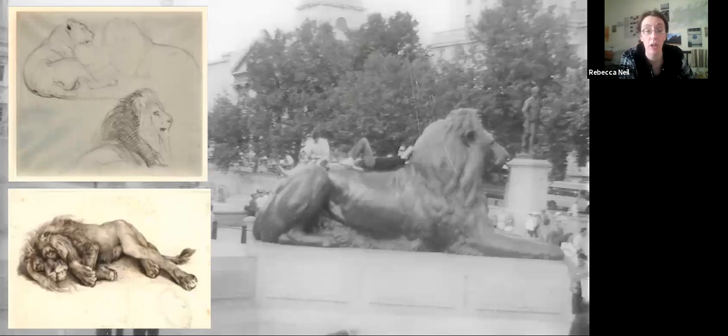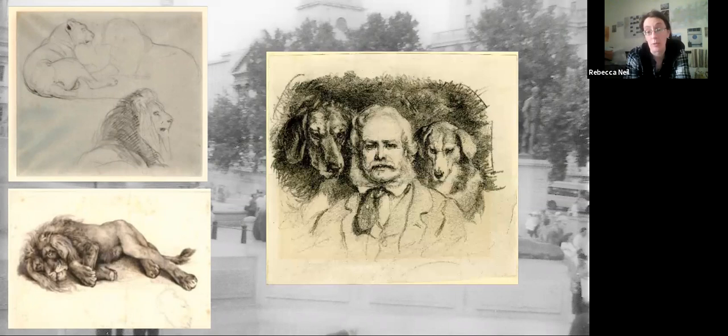So basically it was an artistic choice. Landseer had been commissioned to create four virtually identical lion statues to sit around Nelson's column, and he thought it would just look better if they were on their bellies, and if the paws were a little neater. He made artistic choices knowing full well it wasn't an accurate depiction of a lion. So, in his studio, wanting to make the lions sitting up and knowing lions don't lay like that, he used his dogs as models. That's a self-portrait of Landseer with his dogs — he loved his dogs. It was a collie dog, apparently, that he used as a model for the back legs of the lion.